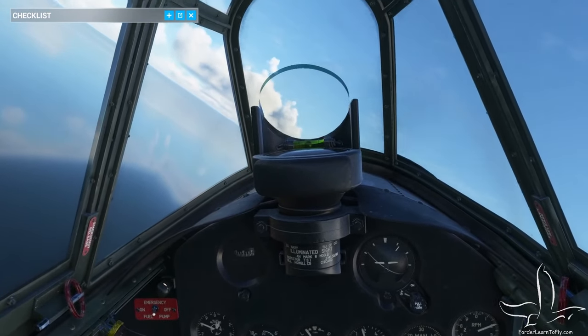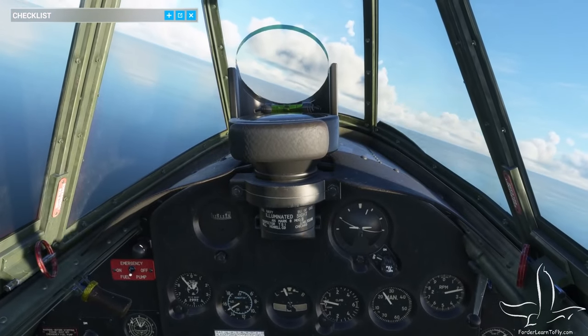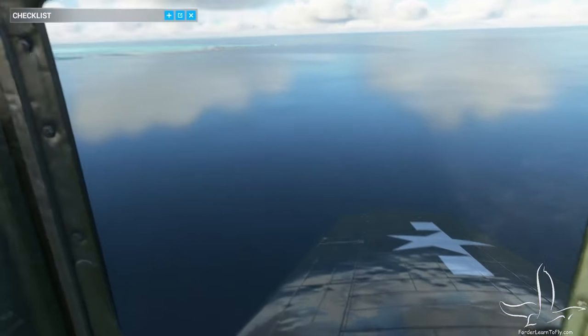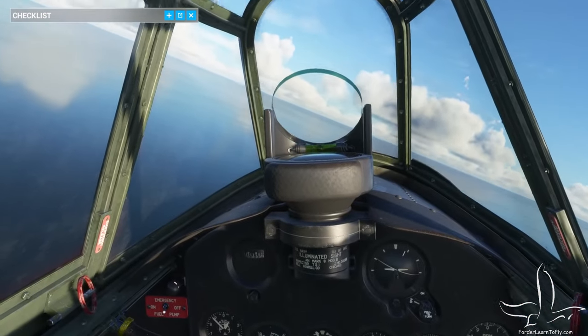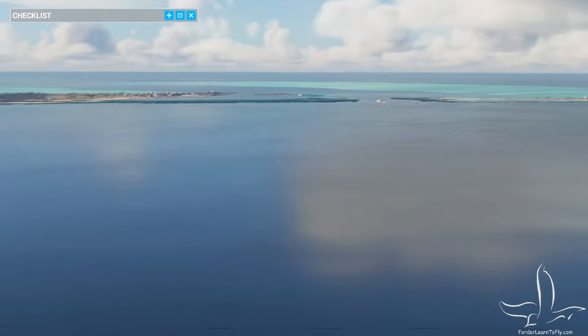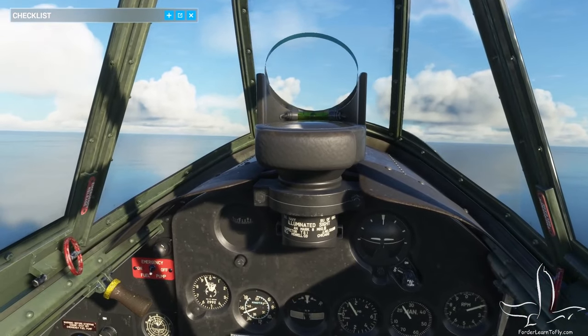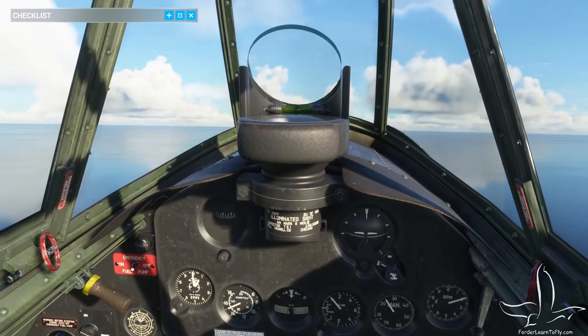All right, I'm coming up on 1,000, or coming down to 1,000. I'm going to trim it, put some power back on and keep it here. And I'm going to do a parallel to it. Let's have a look and see where it is. Right back there. Looks pretty parallel. Okay, we'll find out as we go along. All right, so there we are, around 1,000.